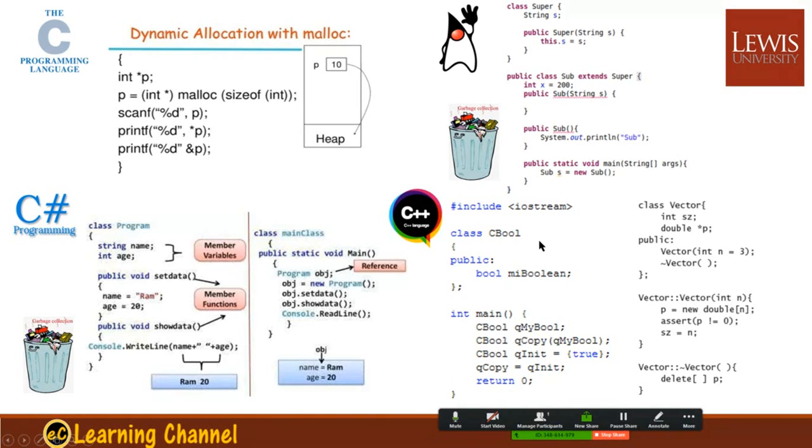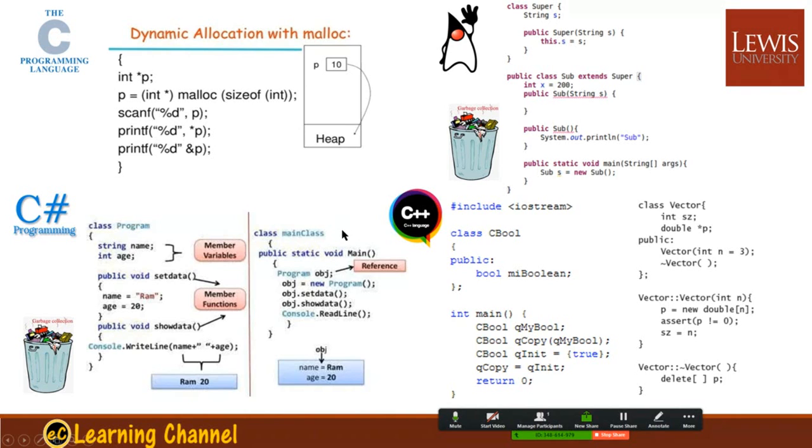Either way, C++ supports both pointers and references. And the C# language here is more like Java's case. You handle it with the class and all of the reference variables, without pointers and without the alias operator.